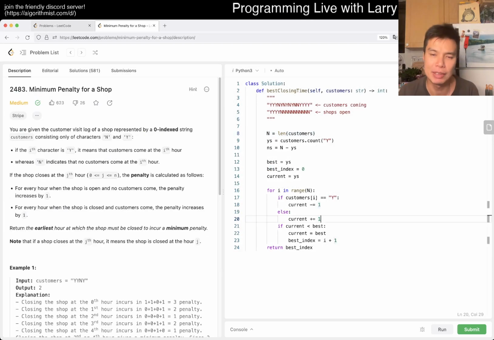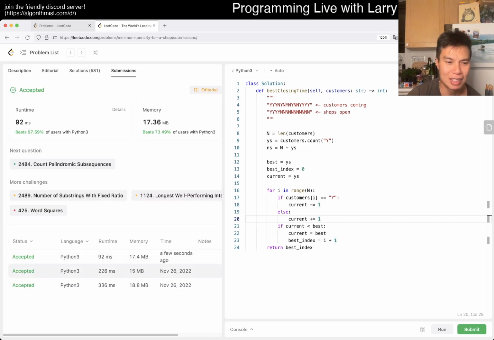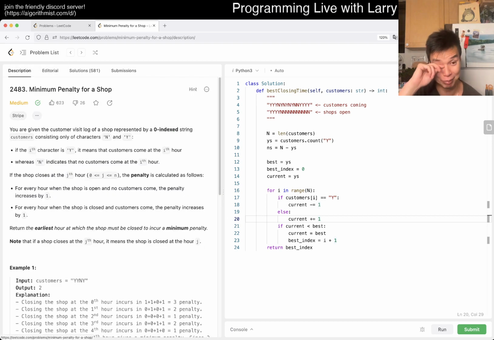I think the biggest thing about Sweepline is that it seems like an intimidating algorithm if you haven't practiced it. I already did this one. Oh no, this was almost 10 months ago now. Maybe this was the problem that I remember from the contest actually, but there were a couple that are very similar.